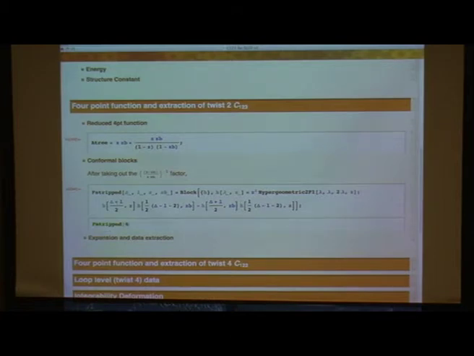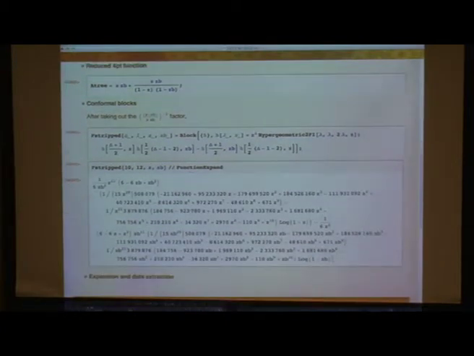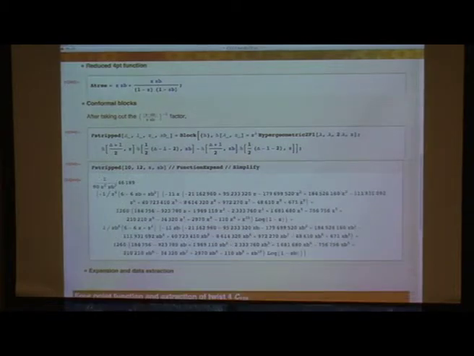So these are the conformal blocks we just asked for. F strip, say, dimension 4, spin 2, function of z and z bar. And this is what it is. These hypergeometrics collapse into something nice. Dimension 10, spin 12, z and z bar. Okay, this one did not simplify. Let's see, function expand. Okay, yeah, some logs and so on. It's what it is. Some relatively complicated expressions of logs and so on, but okay, not too bad.